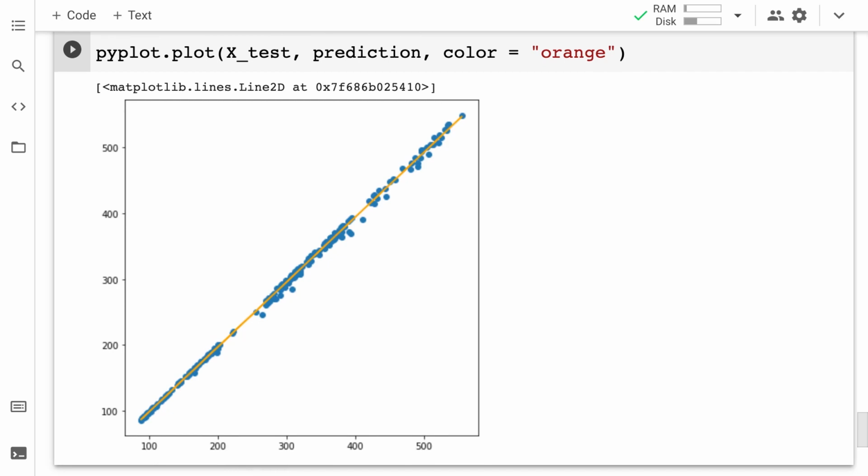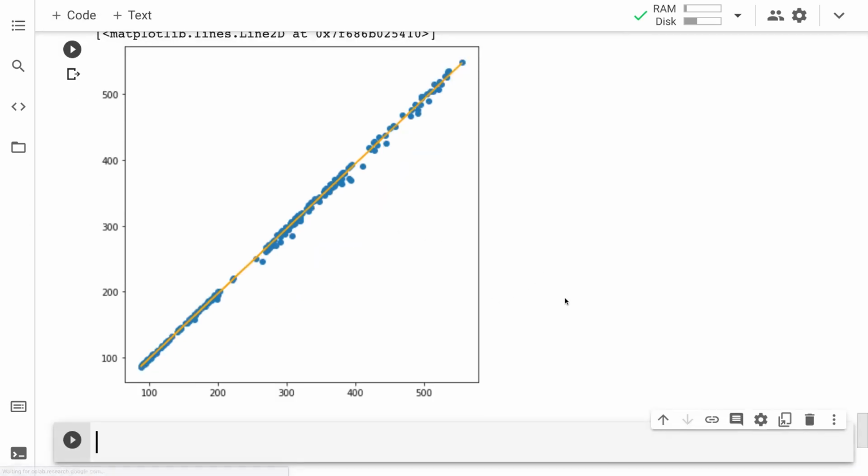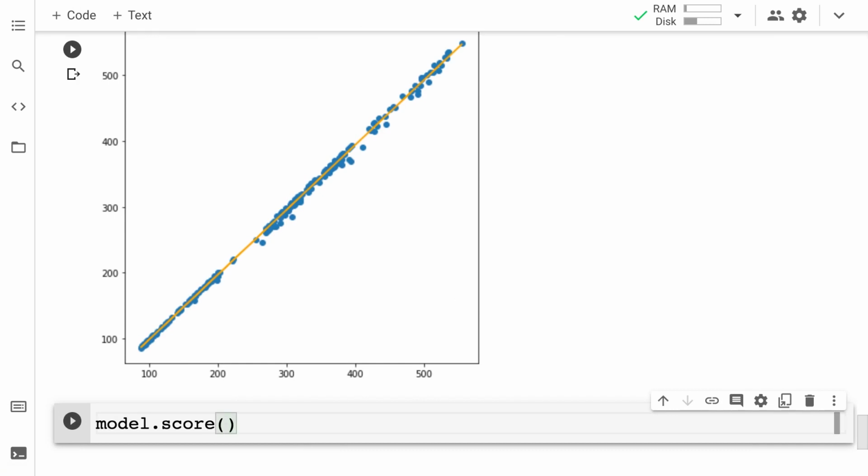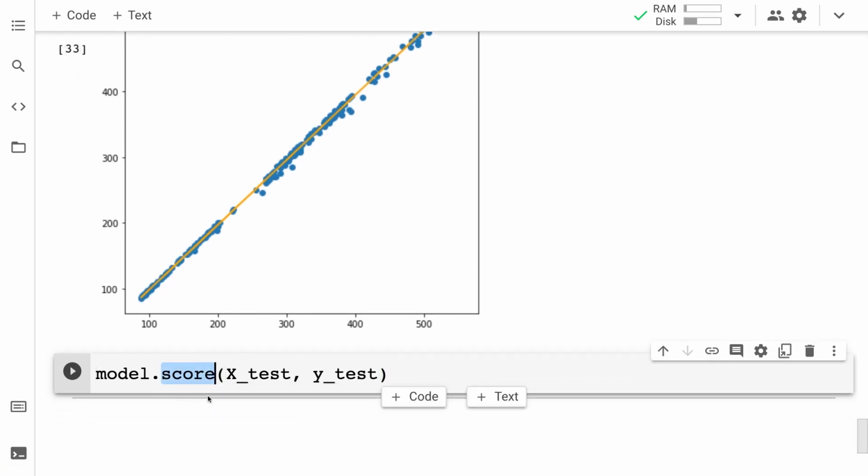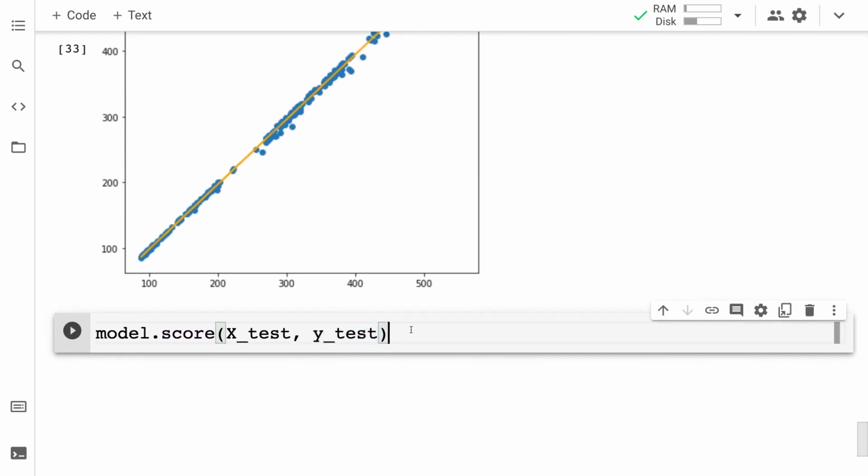As well, we can also get a score from our model. This will tell us the proportion of accurate predictions or accurate results. For that, I'm going to grab my model and call the score function. And I'm going to pass in here x test and y test. So look at this. For the predict function, we only passed in x test. For score, we're passing in x test and y test. Can you think why we might be passing in both of these arguments into the score function? Well, the reason is that for the score function, we need to compare the model's prediction with y test, the actual labels. That way we can compare where the model was right and where the model was wrong.